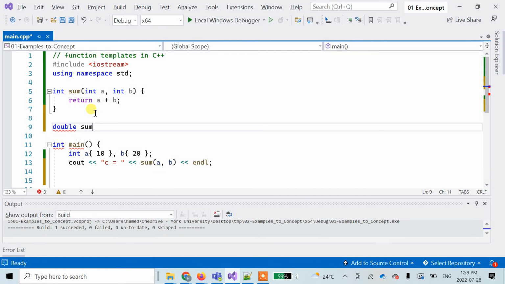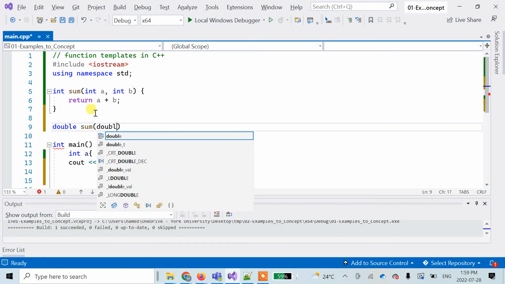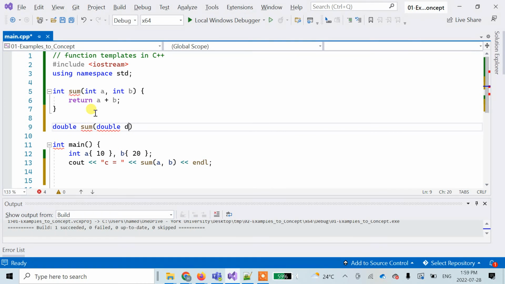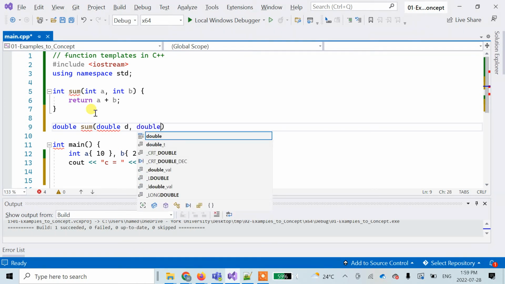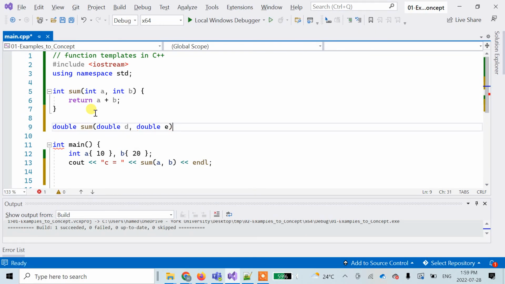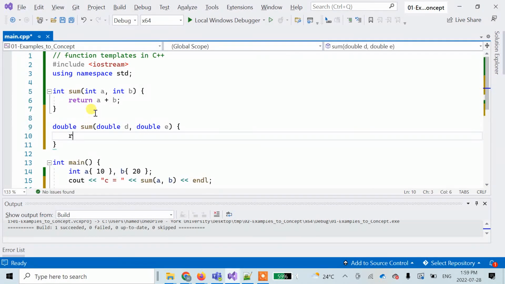Okay, I go ahead and say, okay, double sum, double d, and double e, and do the same thing. Return what? d plus e. That's what it will return.